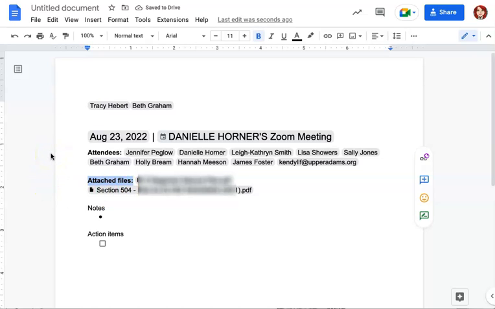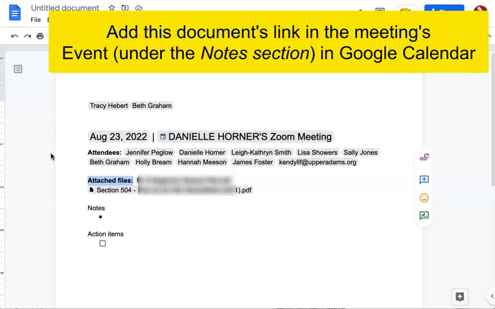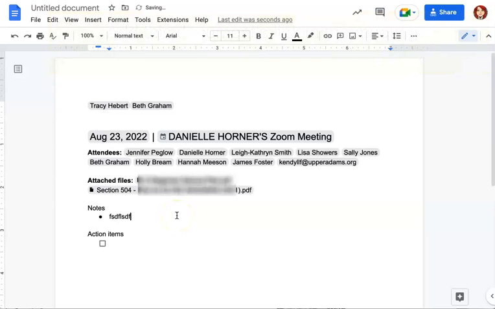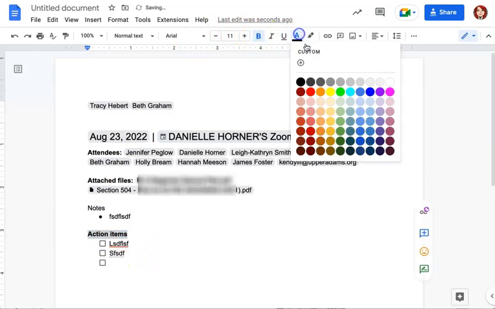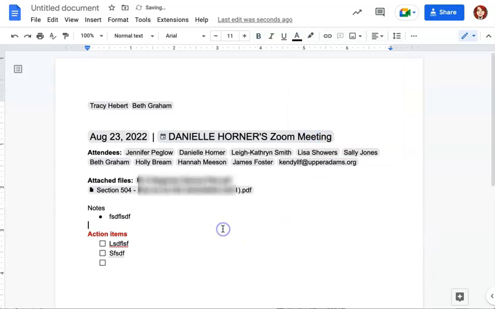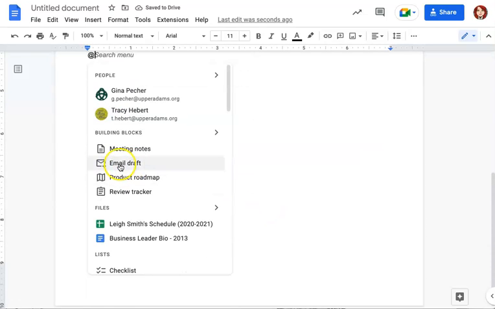And so now when I go to the meeting, or maybe I share this in the meeting notes, I can start taking notes on whatever happened in the meeting. I can add some action items, whatever they are, and I just hit the enter key and I get more check boxes so that when something is done you can check it off. Maybe I want this to be bold and red so it kind of stands out. Action items.